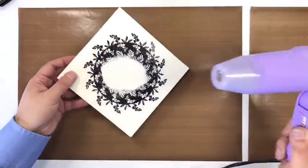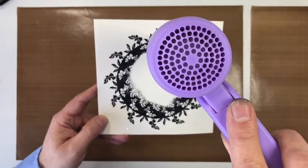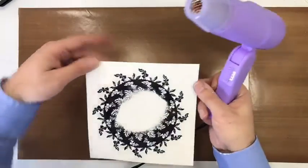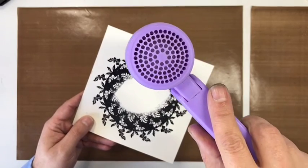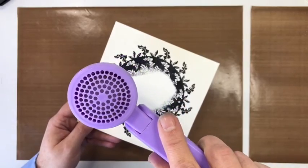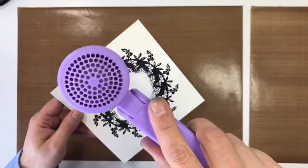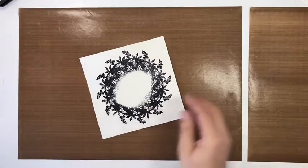I'll show you in a second. Once it's been heat set, you actually see the silver a little bit more. So the little hint of silver that's been mixed in with the black becomes more dominant. And that's it. That's the whole thing heat set.